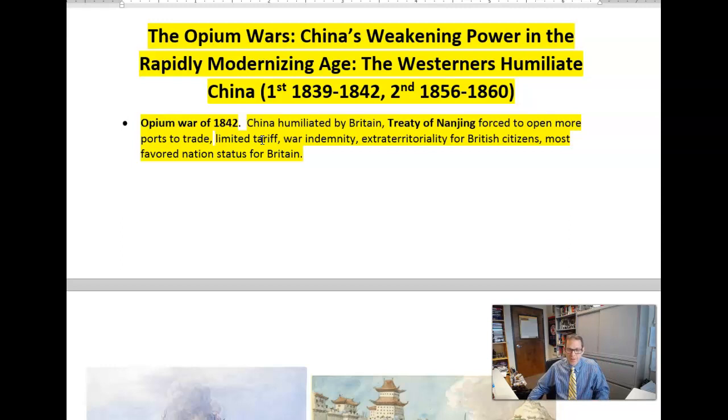And in the early trading days, there was not much that China actually wanted back from Great Britain. So they didn't want to trade good for good. China's like, if you want the tea, which we know is great, and you want the silks and the porcelains, etc., fine, but you're going to pay in cash, cold hard cash, gold and silver. Long story short, Great Britain begins to look about, worrying about the pouring out of gold and silver to China. Is there a product that we can import to China that the Chinese would actually like from us in these early years, in this case in the 19th century?